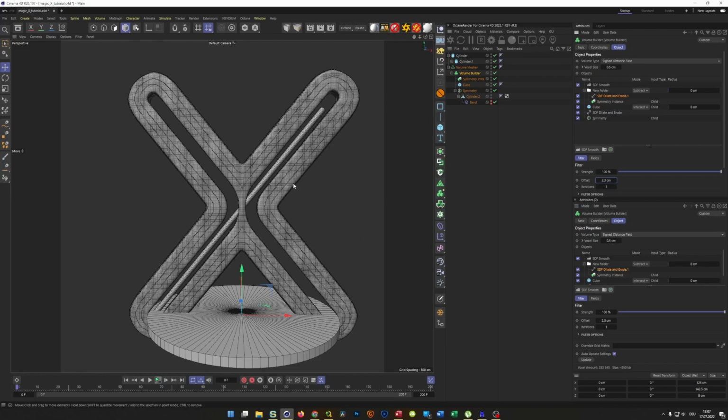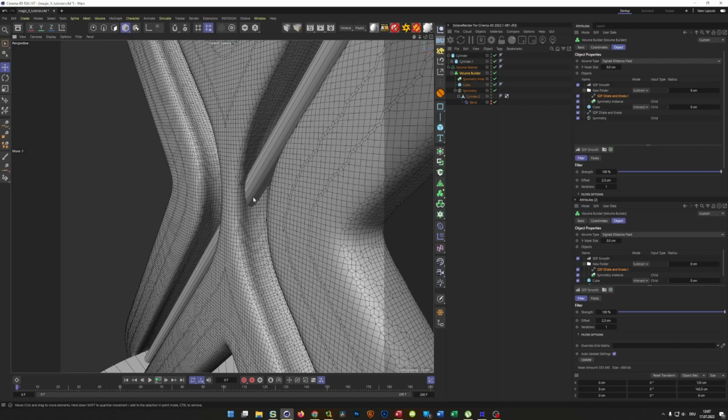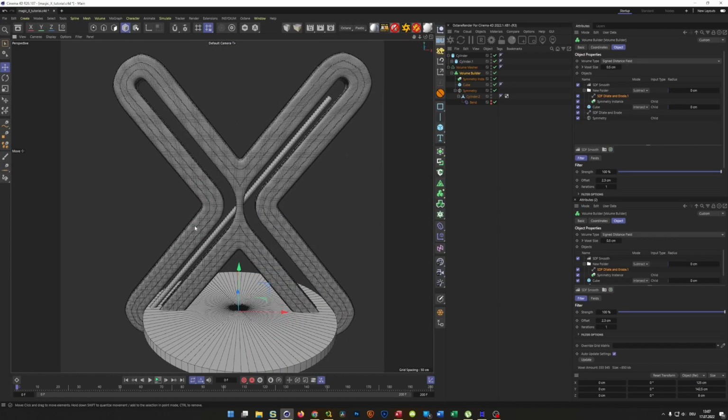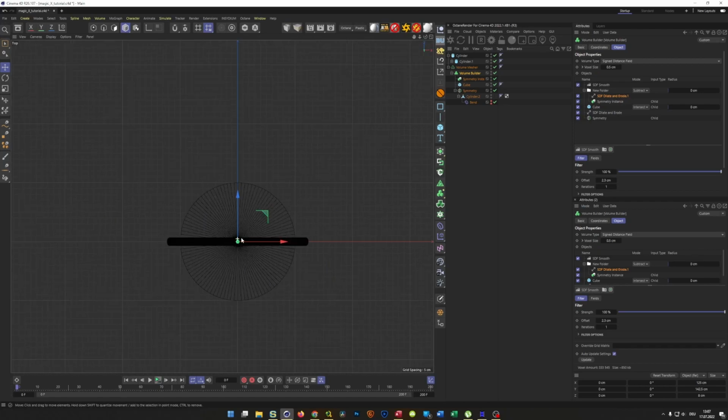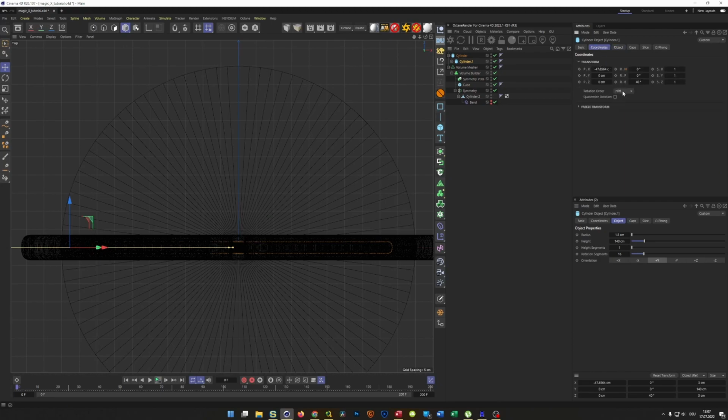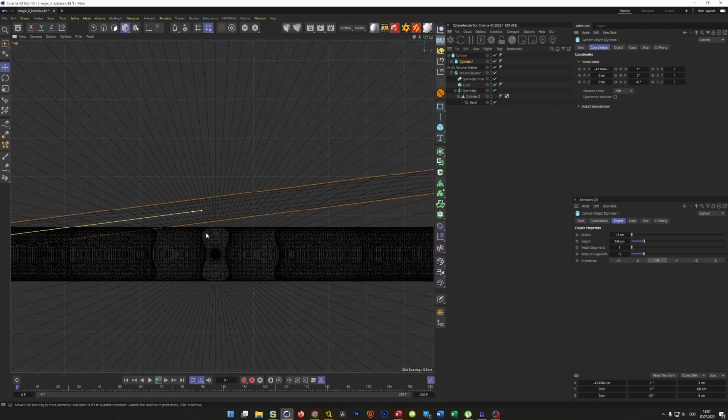That looks quite nice. But now we have the problem, of course, we intersect here, and this is not what we want. And this is a very easy thing here. Let's go to the top here, and we go to our cylinder here, coordinates, and in the H coordinate now, we go up until, you see, we go back here. Until we have here, this is our middle thing here, so it should not intersect here, and this looks quite nice for me.